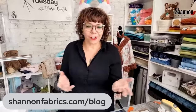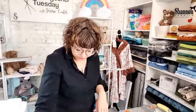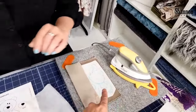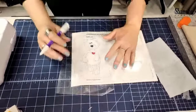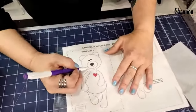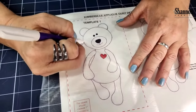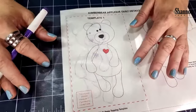So if I use the fine liner, it works really well for this because I need to stitch right on those lines. Got it. So the SF-101, you use the thick pen. Yes, Clover, and on this one, you use the fine point. Yep. And then I just moved it and saw I'm missing part of his face. I've got to do the rest of his face. That's the nice thing: you can just slide it back and check. Okay, I think I got all the pieces.